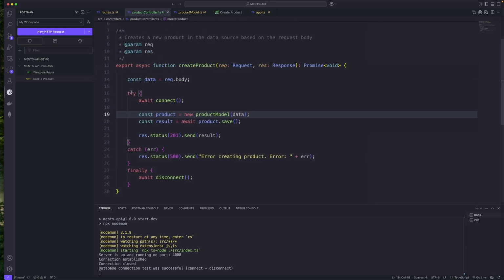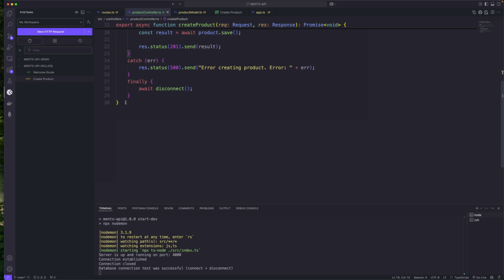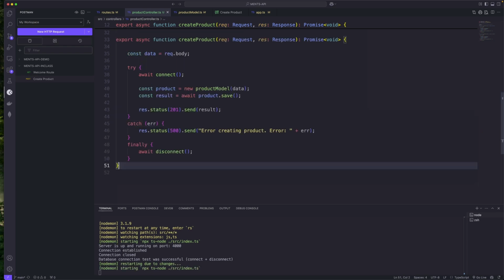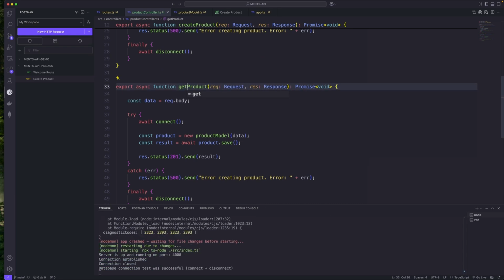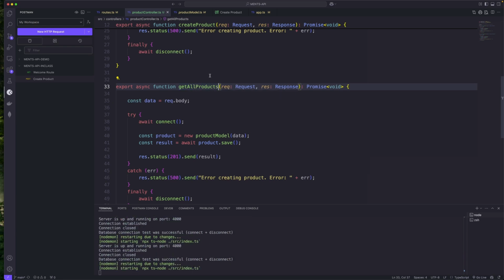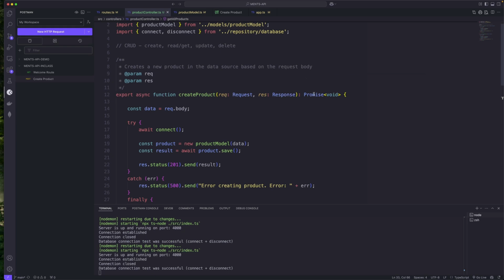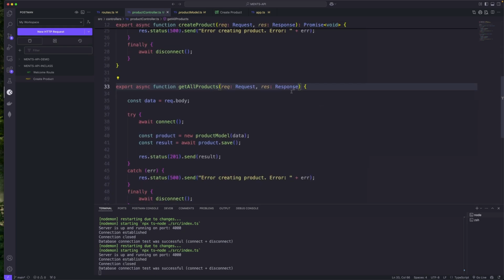We got the create product and let's continue with the get, how we can get data. I'm just going to copy the template of the function here, because we can use this. So that was a post route. Let's create the get or retrieve, depending on what you want. Get all products is the first. If we're not using this promise here, we can actually omit it. We can just put it like this. But if we want to specify the exact return data type, we can, of course. But this will also be okay.